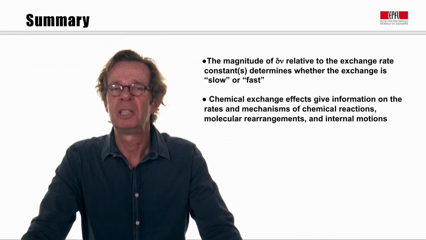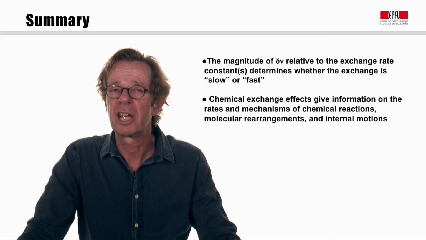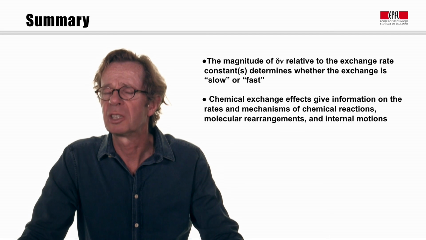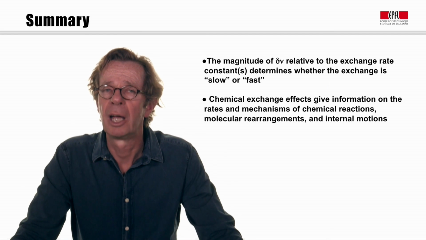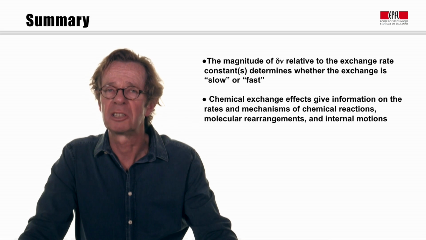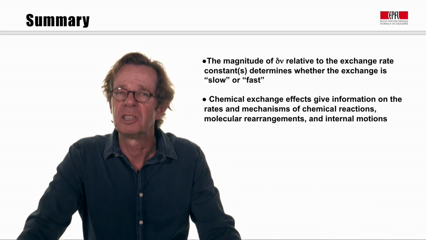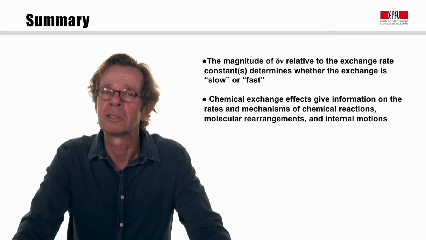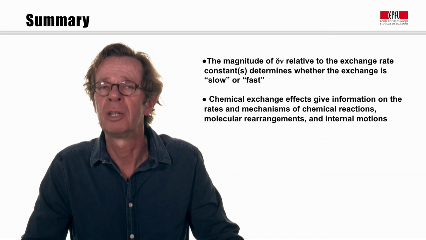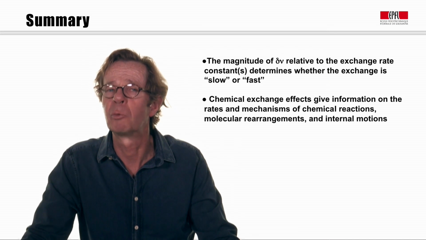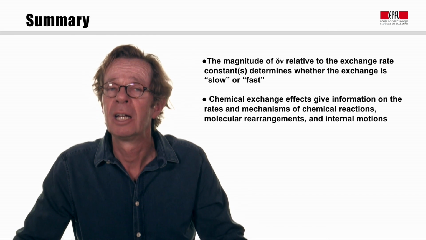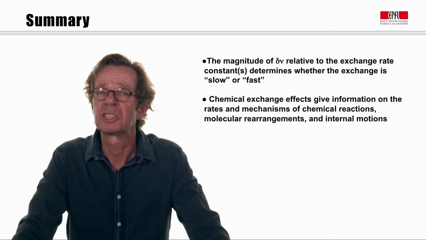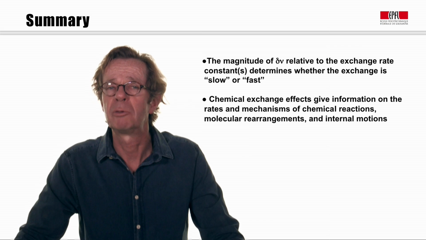Now, most comments in Peter Hore's book refer to chemical exchange between sites that are distinct because of their chemical shifts. But there are other ways of distinguishing sites, and one of them, for example, is quadrupole interactions in solids. Here at the École Polytechnique in Lausanne, we have spent years determining the spectra of nitrogen-14, which is a quadrupolar nucleus with a spin 1, and has a quadrupole interaction that ranges from 1 to about 5 megahertz. Now, in that case, we have observed exchange broadening effects between different sites that are interchanging at very high rates.